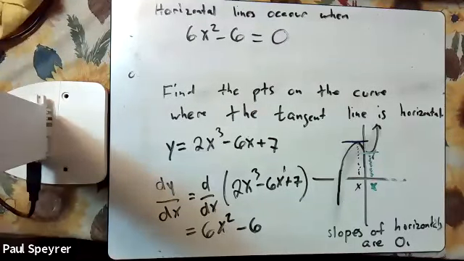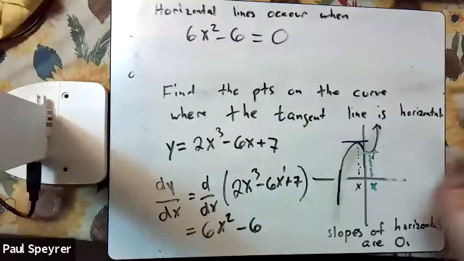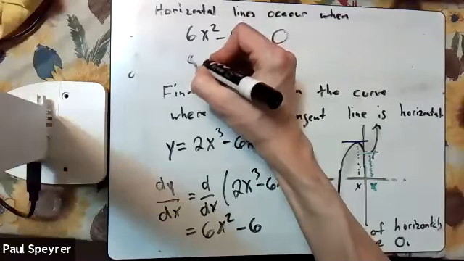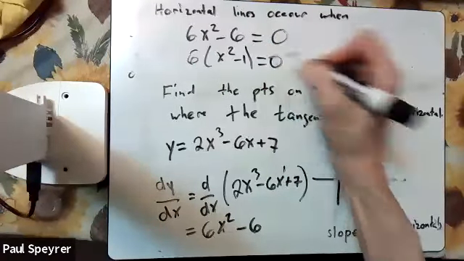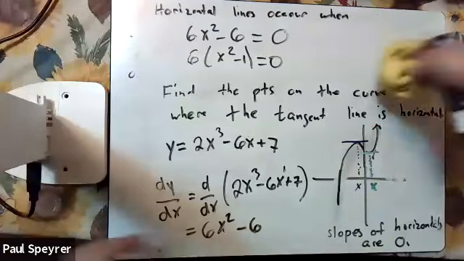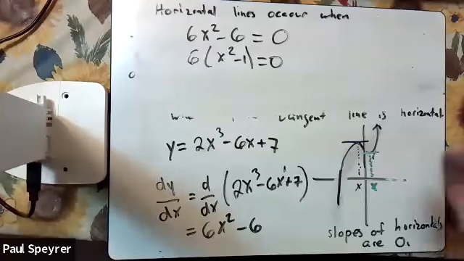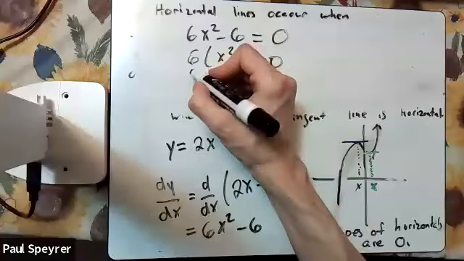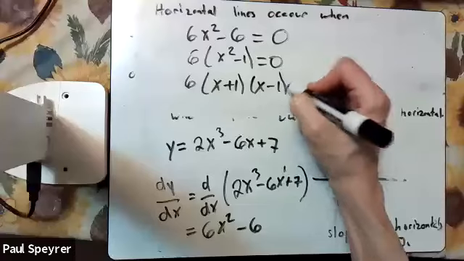So now how do we solve that for x, right? How do we do that right there? Well, what can you do? Remember, if you have no idea, ask yourself, can you factor? And you can. We can pull out a 6, right? And in doing so, we're left with x squared minus 1 equals 0. And then from there, what's another step that we can do? You could factor this. This is the difference of two squares. Now this is x plus 1 times x minus 1.